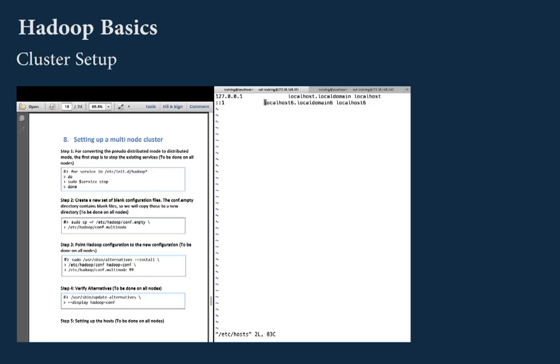So we'll first update the host file. And that's our name node. That's going to be our data node.